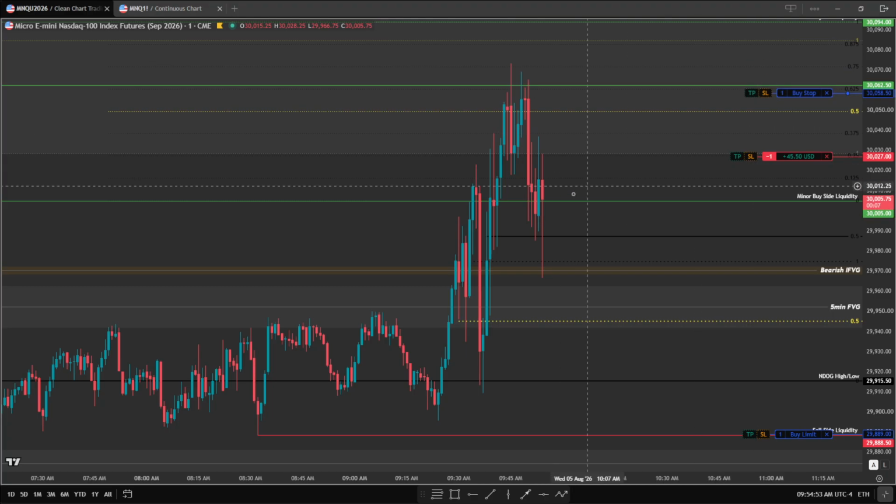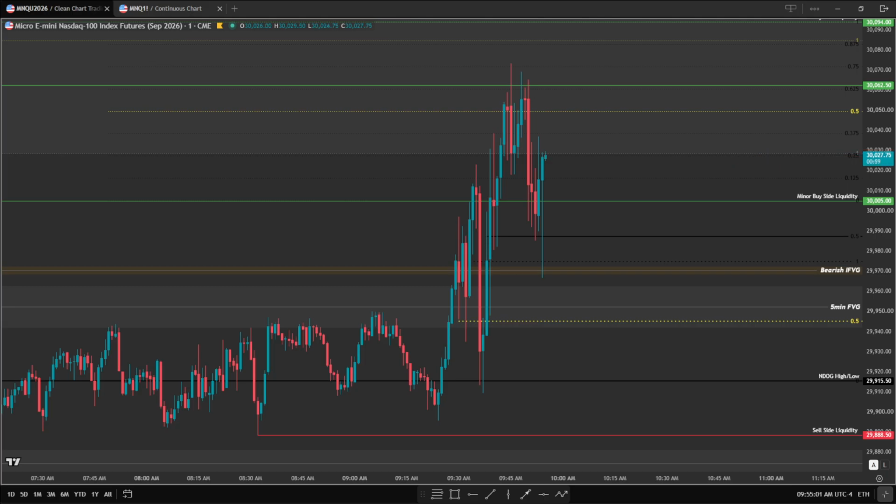Oh, I hate that huge wick. Wow. Okay, you know what? I'm flattening it. I'm done. I'm just getting out of that. That's insanely annoying. No. Like, I gotta draw a line. That sucks. That's exactly what I did not want to see. If it goes straight back down from there, whatever. That's fine. But insane. Oh, that's insane. All right.